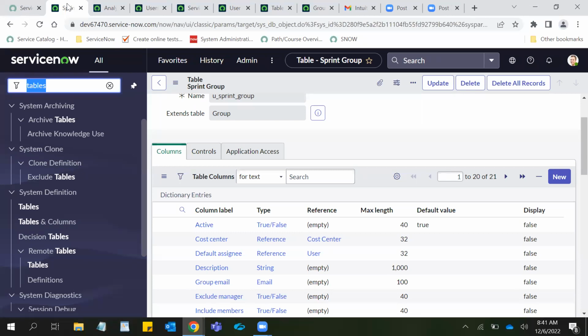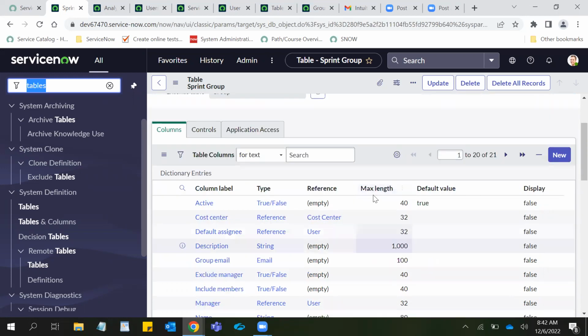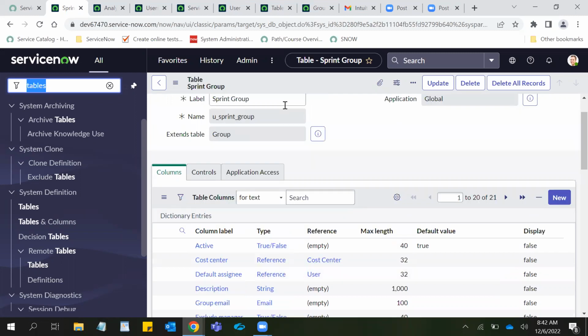You can give HR task, or HR ticket, and then you will extend the table. It extends table incident or task, and then in columns you will see all the columns of the task table. What you have to do is add five new fields there, and then also go to configure form layout, and there also try to add new fields. Then you have to check whether those fields are also added to the parent table or not.